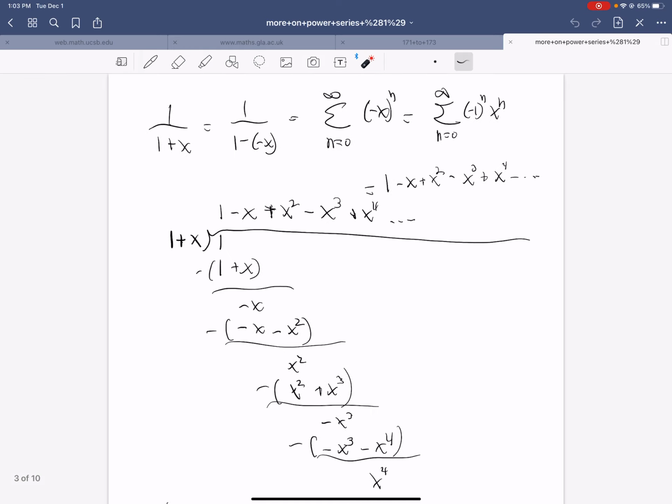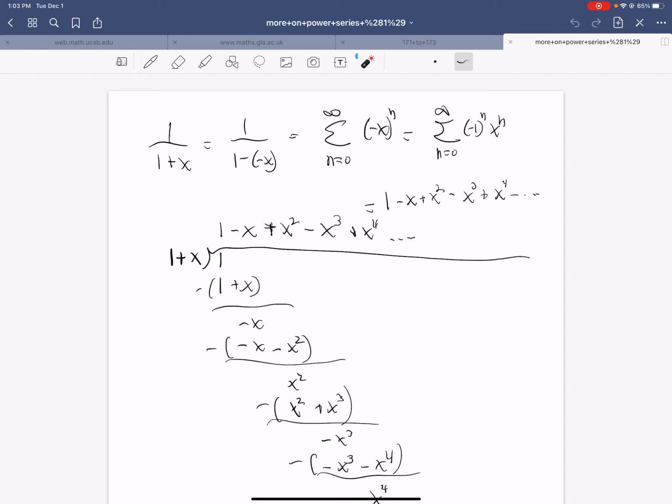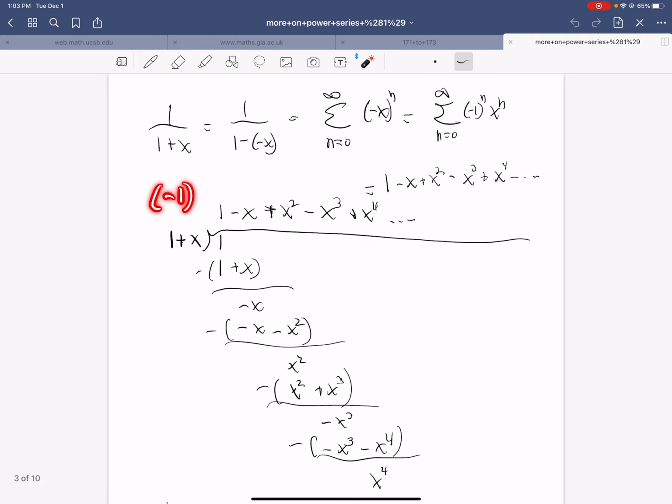And then this I can break off as a negative 1 to the n and x to the n. This now, that negative 1 to the n, you guys know, alternates the series. And so it's now an alternating series. Negative 1 to the 0 is 1, but negative 1 to the first is negative 1, and so on and so forth. So this will come out to be 1, and then a minus 1, but an x to the 1, and then negative 1 squared is positive, and then we'd have x squared. Negative 1 cubed is negative, and then we'd have x cubed, and so on and so forth.